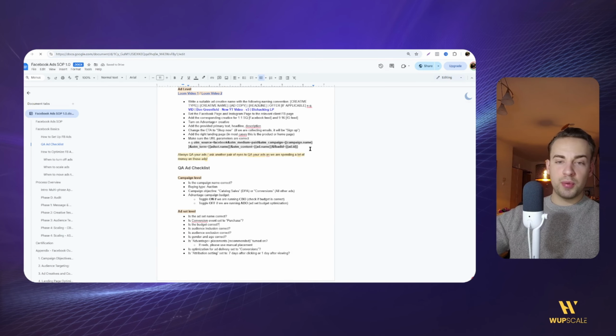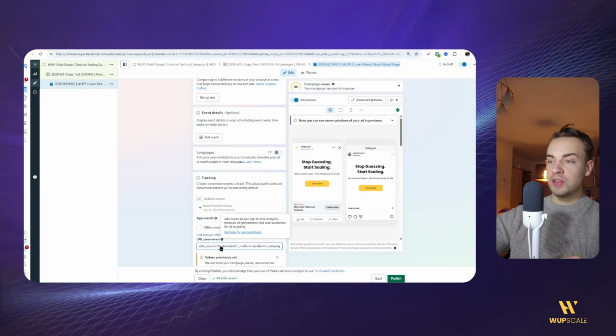Now for the URL parameters, I have a Facebook ads SOP that I use. And here's one that I like to copy and then paste to this part. You can grab this code if you pause the video, screenshot this, and send to AI. It's going to give it to you, and it's also uploaded into my school group. What it does, if you are running e-commerce ads or you're running ads to your high level, it's going to tell you where your leads are coming from, specifically from which ad, which can be super helpful.